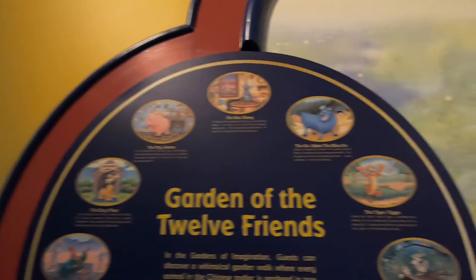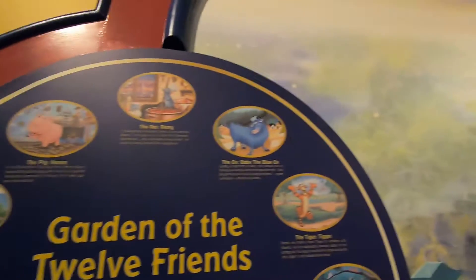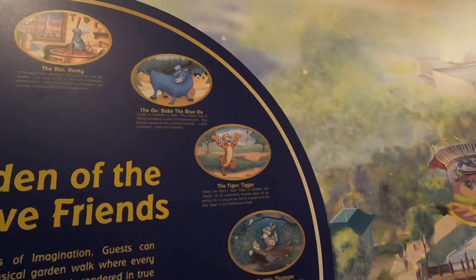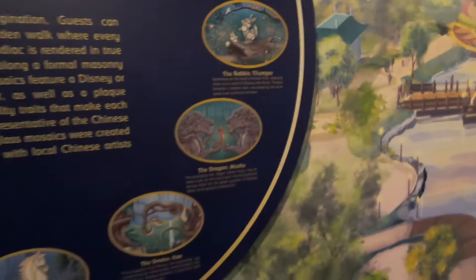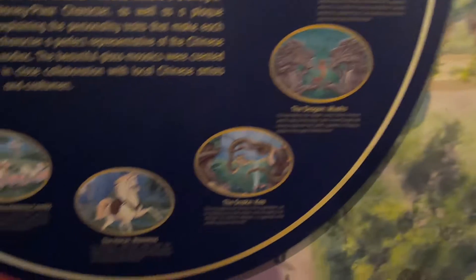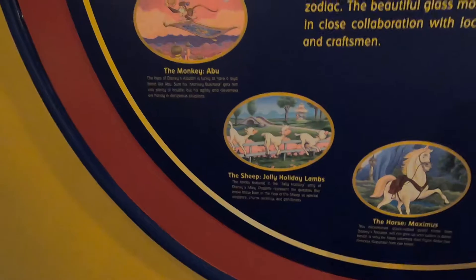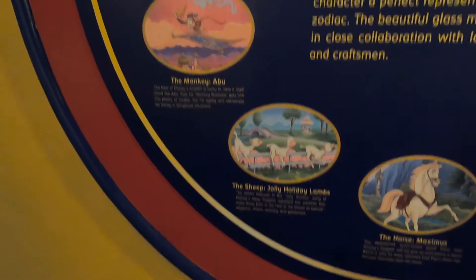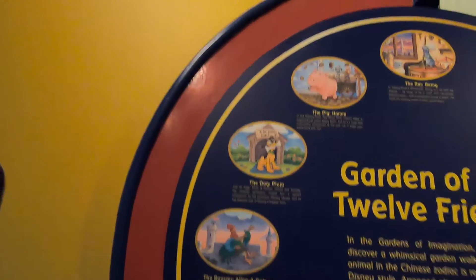The Rat is Remy and the Ox — we know about that. This is like the little placemat you get when you go into Chinese restaurants with the Chinese zodiac. The Ox is the Blue Ox, and Tigger — oh, Tigger is the Tiger and the Rabbit. Kind of similar. Tigger is the Tiger, that's right. The Rabbit is Thumper. The Dragon is Mushu. The Snake is Kaa. The Horse is Maximus. The Sheep is the Jolly Holly Lamb. The Monkey is Boo. The Rooster is Allan-a-Dale. The Dog is Pluto. And the Pig is Ham.